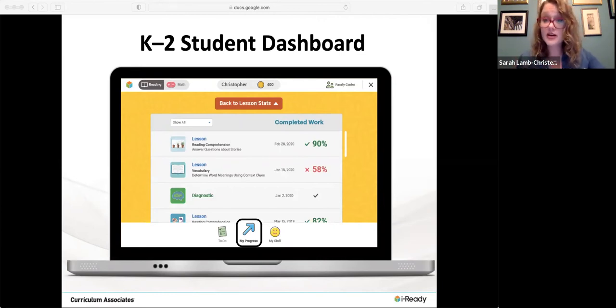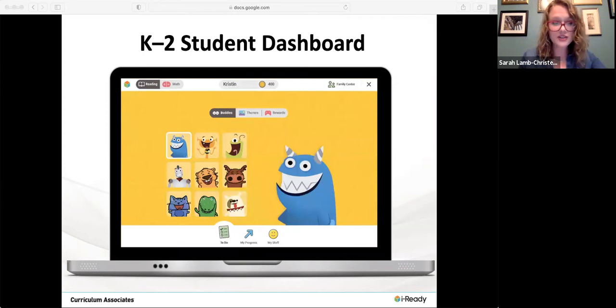And the nice thing about iReady is if they do struggle, then the system recognizes that and will give them some more instruction. And then what happens is that if they continue to struggle, if I'm the classroom teacher, then I get a message saying that this student is struggling, so that then I can go in and meet with the student or meet with a small group and really work on what that skill is. But this is a great place to look to as a parent to know what your student is finishing in iReady. They also have kind of a little celebration area where they can earn rewards, that then they can change the characters that appear and play games, and that's under the My Stuff tab.